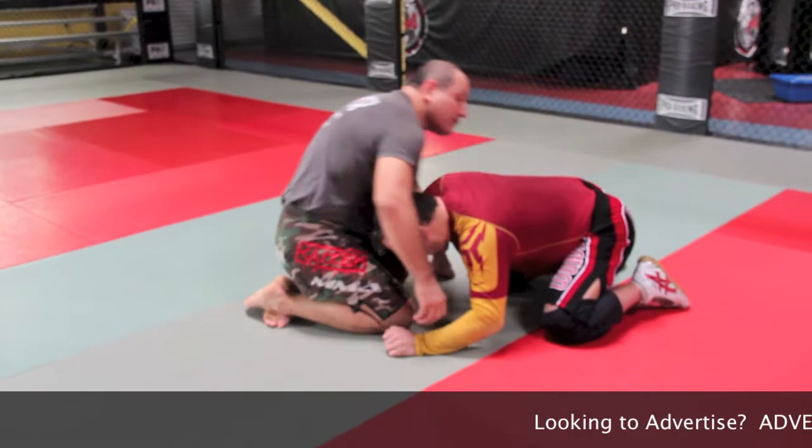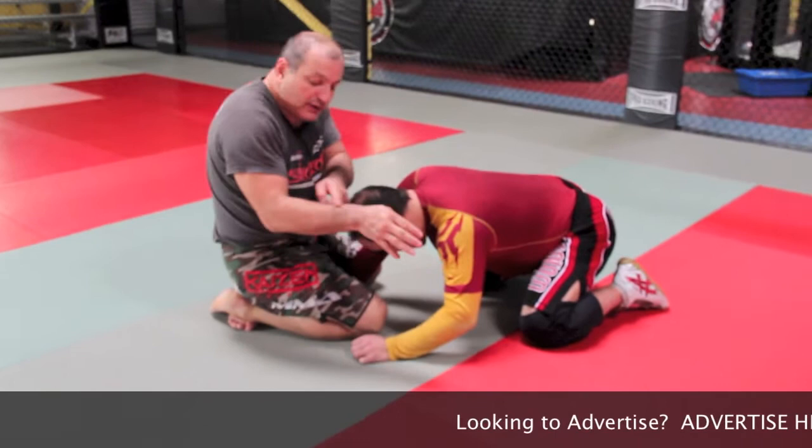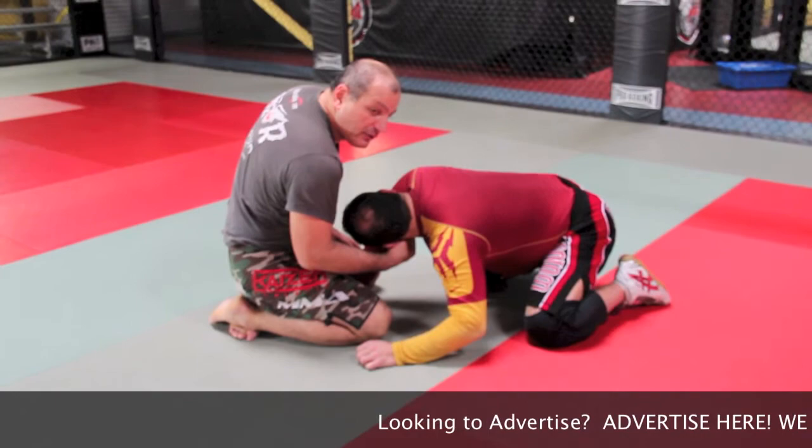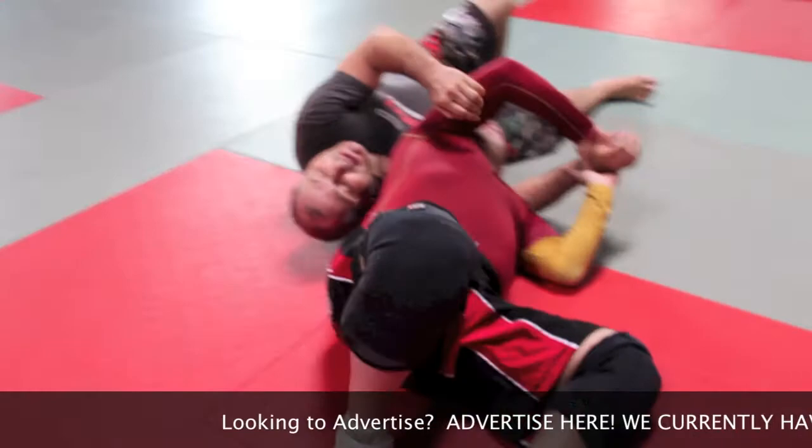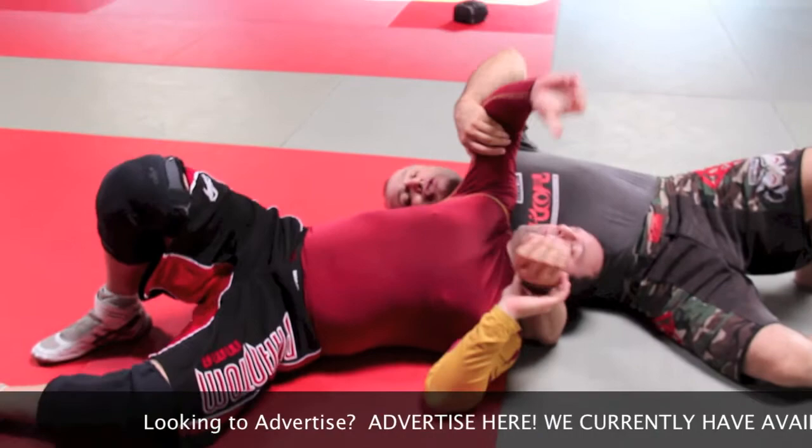When you grab here and rotate in the opposite direction, basically the way I do it, I am not just holding the neck and the shoulder. I am using my wrist to push his chin to the inside, so I can have an easy time to rotate it. Then I rotate here. A lot of times you are having a problem because if he is good he can hold your arm, and now you cannot do it — so he can do the full rotation.